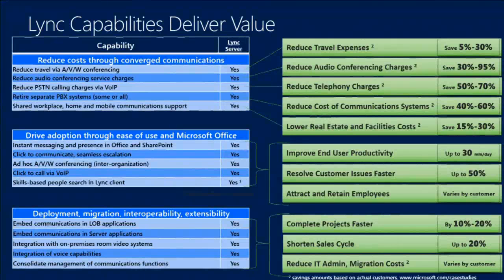And it goes on, telephony charges, just improving end-user experience, being a more attractive workspace, attracting talent. So we have here attract and retain employees, being more effective in shortened sales cycle, complete projects fast, and so on. Obviously, all of this will vary per company, and you will probably not end up with the highest numbers everywhere, but maybe somewhere in the middle. But it is a good starting point to figure out what do I need to look at, where is the money hidden, where can I get it back?